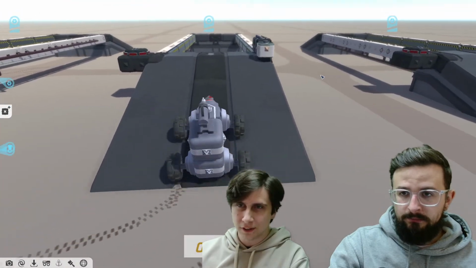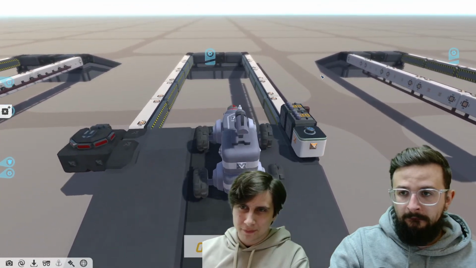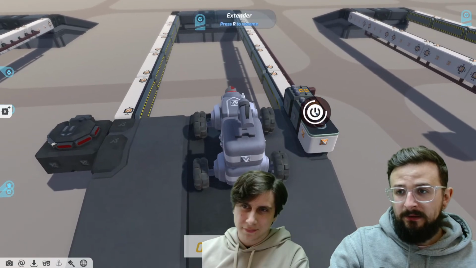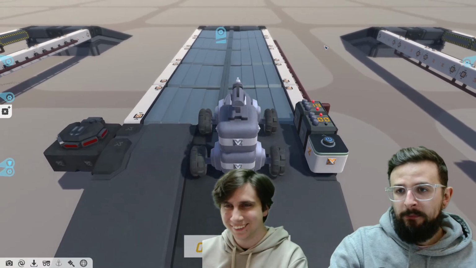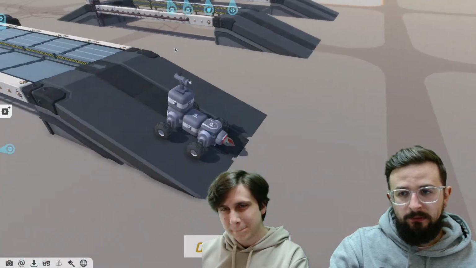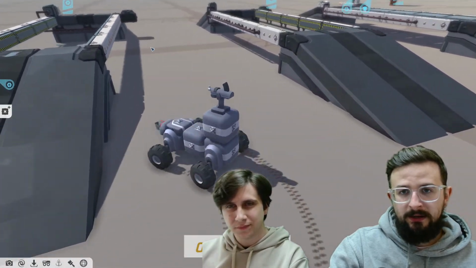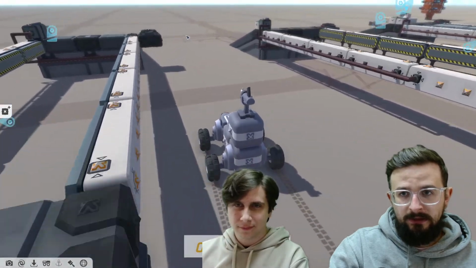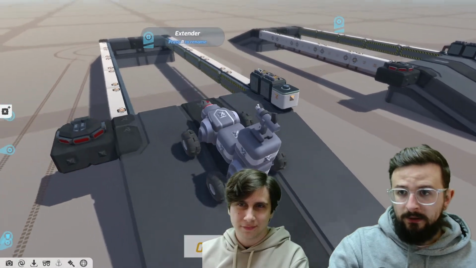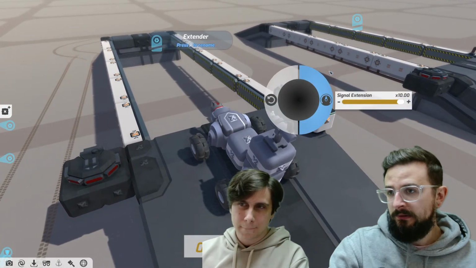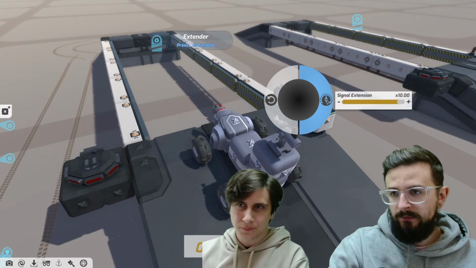Here you've chained them together. And then this one, exactly, I've chained them together. But you get the point. So now I have long enough to go over, and they retract. So that's how the signal extenders work. This one was at 10, and I think the next one was at 4.